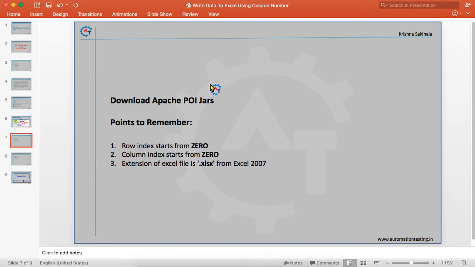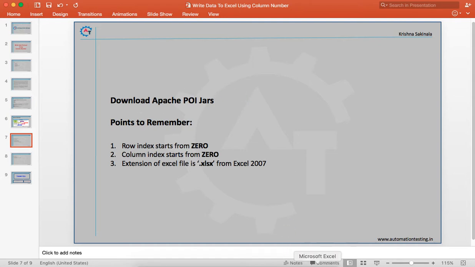Please watch the previous video on how to download and configure all these things. The row index starts from 0 and the column index starts from 0, and the extension of the Excel file is .xlsx from Excel 2007. This much information is enough, and we will start writing the program to write the data to the Excel file. For theoretical information, everything is the same, so please watch the previous video.